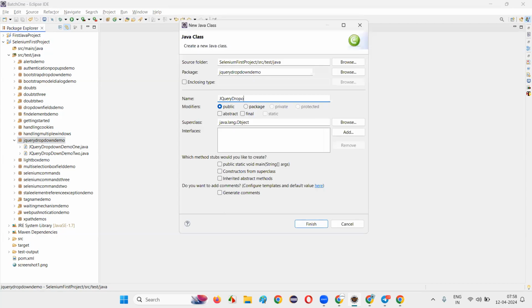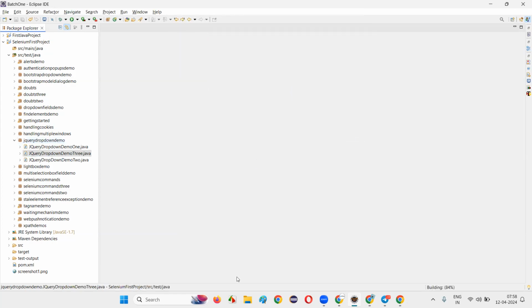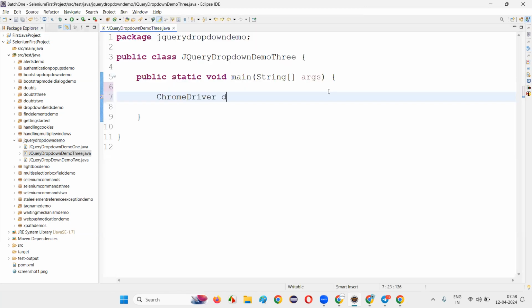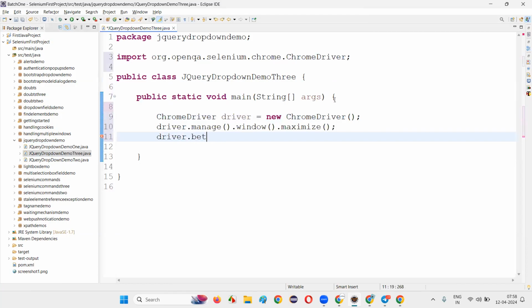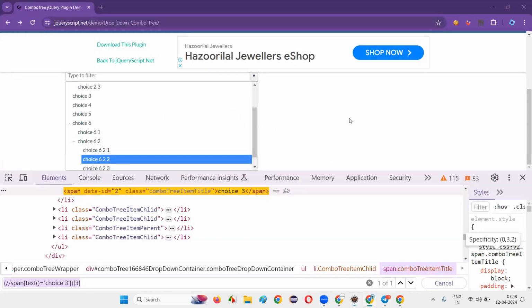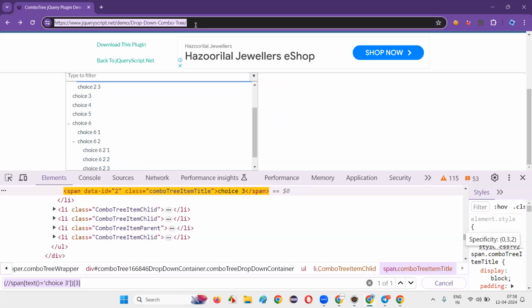jQuery dropdown demo 3, I'll say, with a main method I'll create, and here I'll write down the code. ChromeDriver driver is equal to new ChromeDriver, driver.manage().window().maximize(), and driver.get and provide the application page URL here.